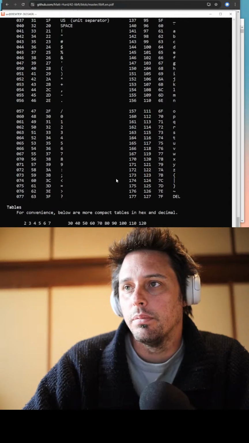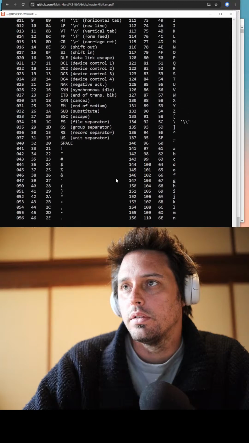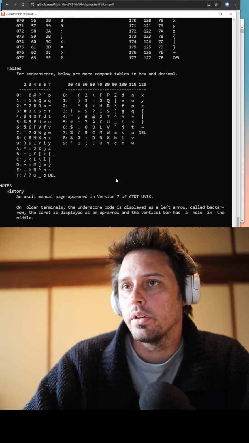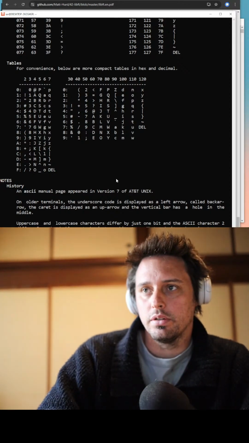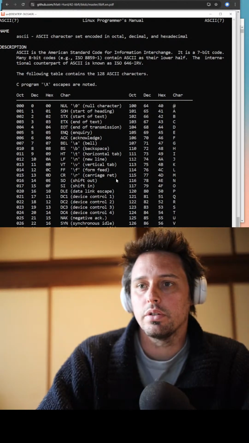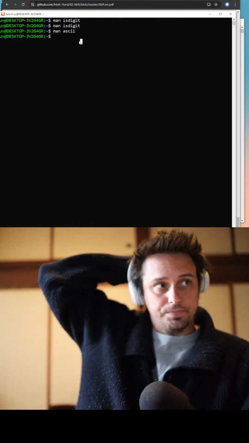And where is it? We get to the letter A. They're not giving us the full thing here. Down here. Actually, this man page is a little hard to understand. There's easier ones. You can just search online. Pretty much every time I search man something, you can just Google this and you'll get a man page.